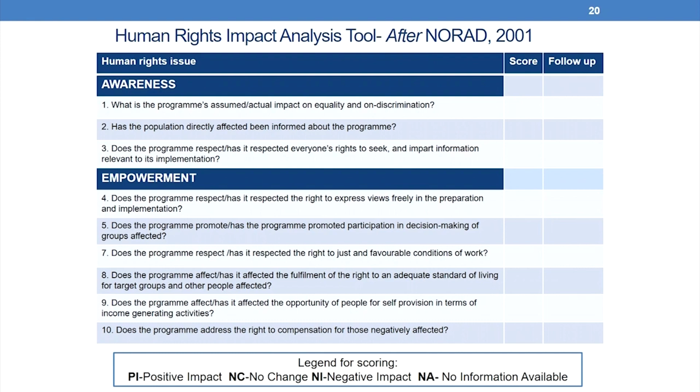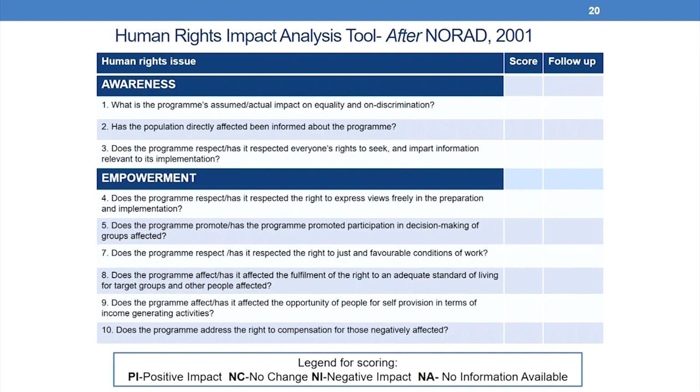So, it basically has a set of questions and there are certain legends for scoring. There are certain awareness questions and empowerment questions which address human rights issues, and these legends represent a non-metric ordinal scale with increasing orders, but with no exact ranking. So, human rights enhancement often requires institutional reform or a change of attitudes, traditions or customs. Therefore, measuring human rights advancement often implies that economic, social, cultural and political processes are being reviewed. In some cases this may require follow up research, additional information gathering or targeted studies.